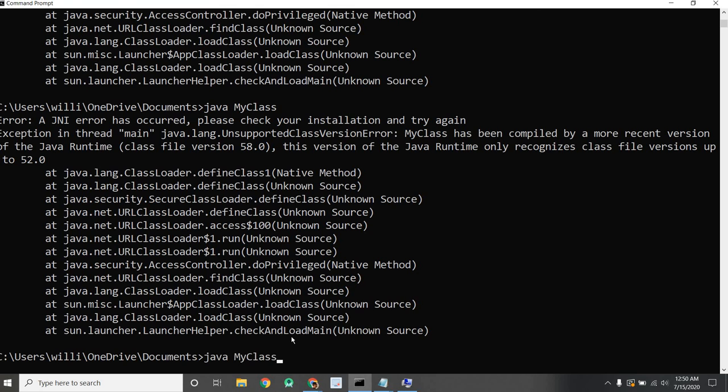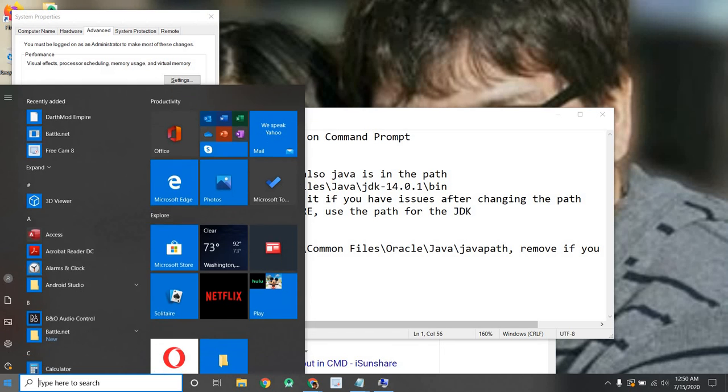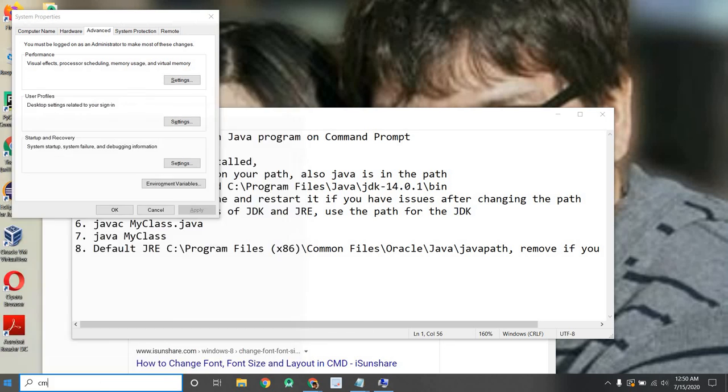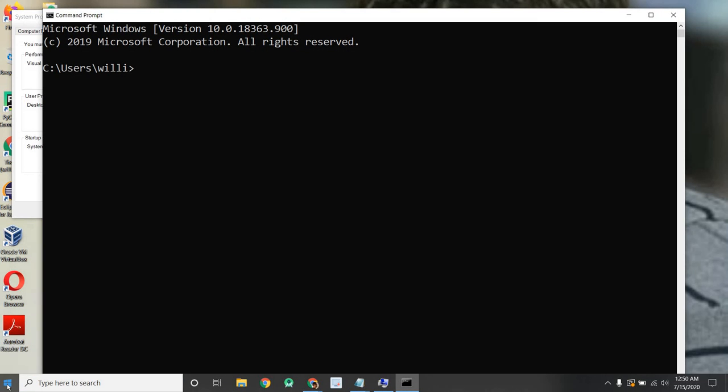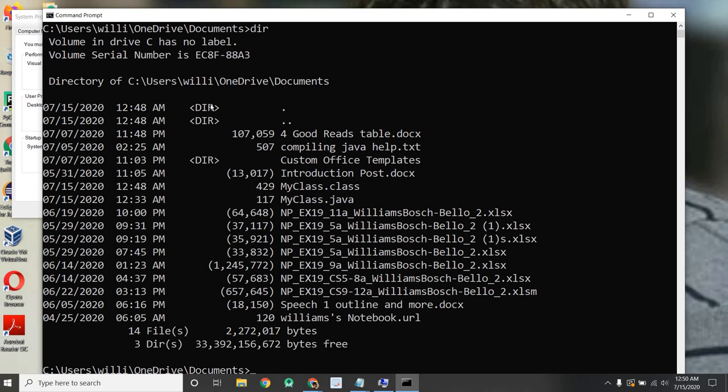Okay, it didn't work. Oh, because remember what I said, that you need to close your command prompt. So you gotta close the command prompt because we changed that. So I guess I gotta go back to the path, OneDrive, Documents, and then Java.